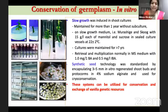The first aspect that we tried was inducing slow growth in the cultures. As I mentioned, we had species, we had the seedling progenies, we had the callus regenerated plants, and all. So these could be maintained for 1 year or more without any subculture. That's why we tried manipulating the growth media, so that otherwise it would become very labor intensive. And we could see the slow growth of the planifolia that normally used to grow like this would be reduced to a slower growth. So the cultures were maintained like that.